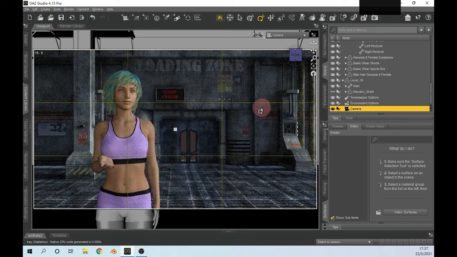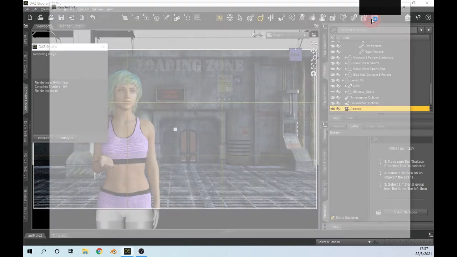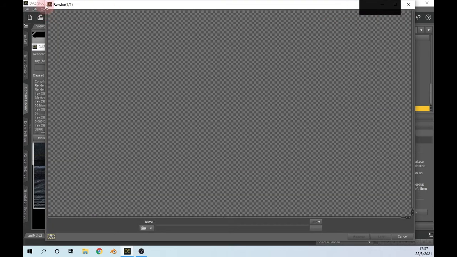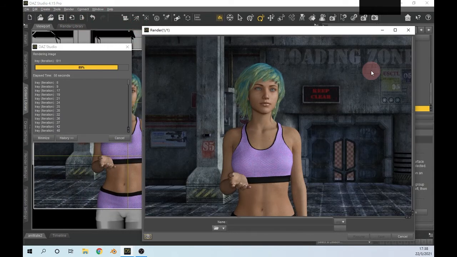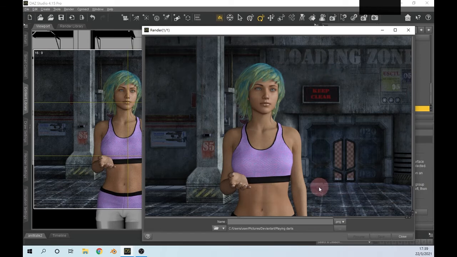Once we got it and we thought, this is a good picture, I would like to take a picture of this. What would you do? Well, we would just go up to here, press render, and the computer would go on and do its magic. This is the picture that we rendered. Now, you would want to save this. Of course, you have a lot of different choices. I usually use PNG, because occasionally I will not have a background and then I will add the background later on. And then you can choose which folder you go to.